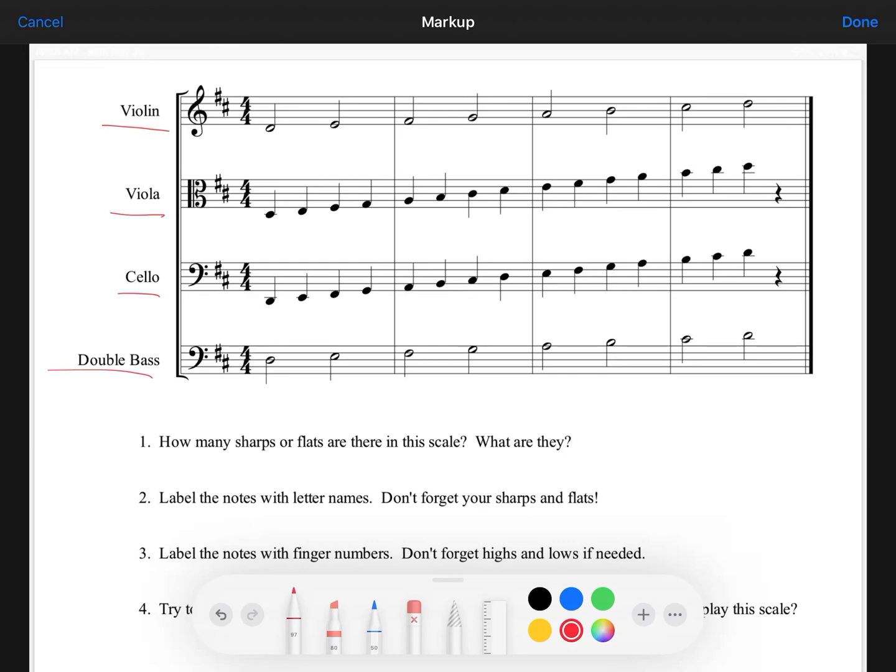Okay, so number one says, how many sharps or flats are there in this scale, and what are they? So what I'm looking for is the key signature, which is right here. And as you can see, everybody has 2 sharps. It's the same for everyone. So your first answer would be 2 sharps.